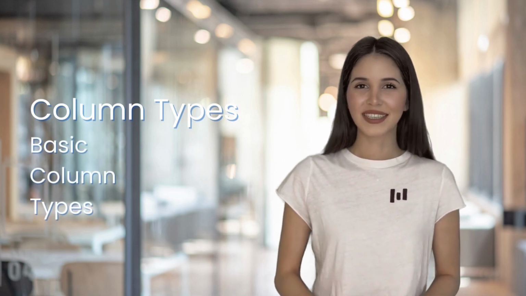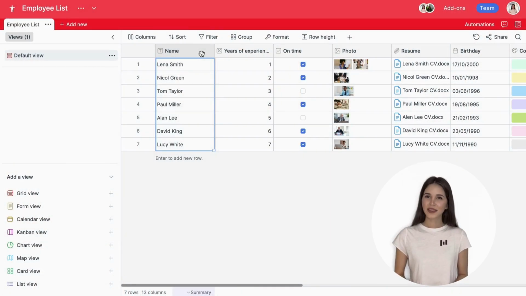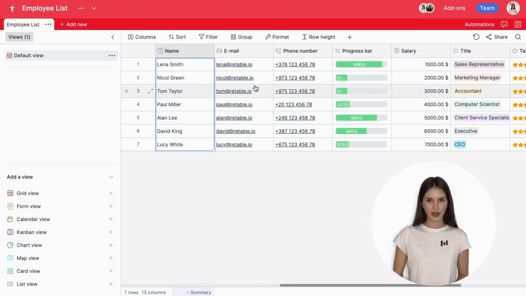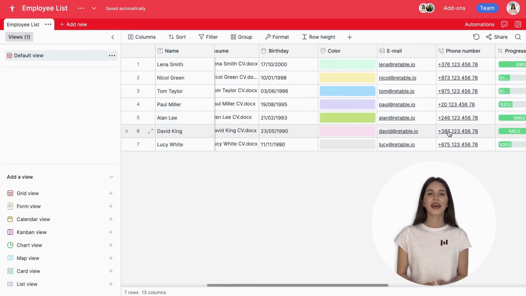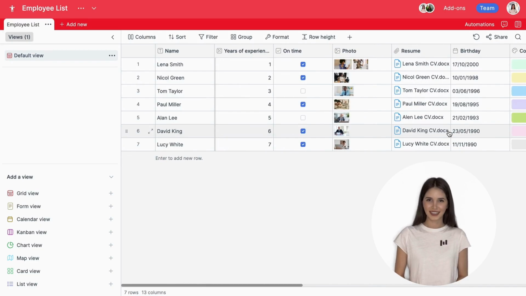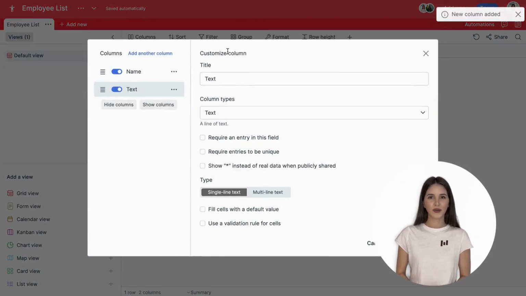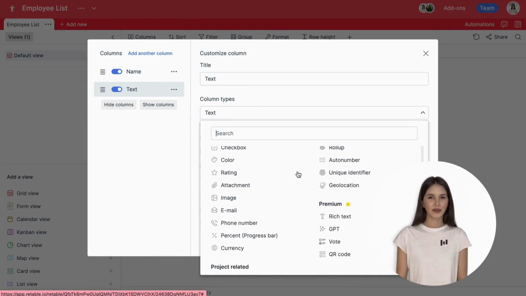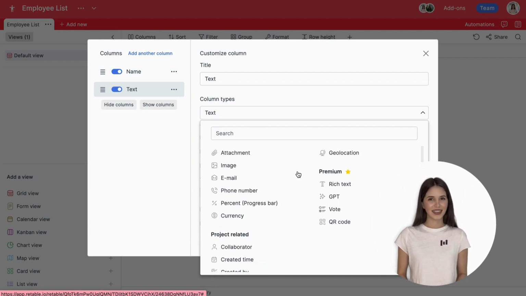Now let's dive into Retable's various column types and explore the uses. Starting with the basics, these columns are the fundamental elements for any data you want to organize and manage. From text to ratings, we'll guide you through each type and how to make the most of them for efficient data management. Within your Retable project, you'll add columns by selecting the appropriate type from the Add New Column menu. You will see that there are many column types for your unique uses. Let's see all the column types and how you can use and customize them.